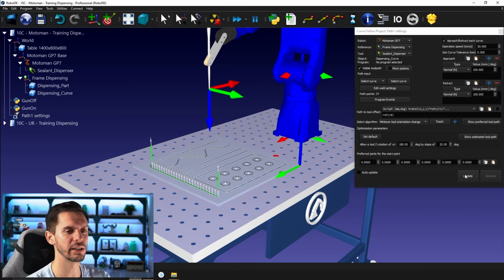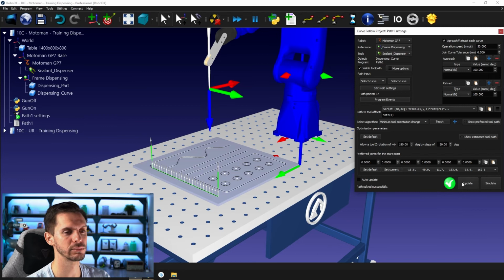Then if I click update, it will give me a green check mark if this path is feasible. If I have a red check mark, I can look here for the error message showing me what's going on. The two main error messages you'll see are something like impossible to reach the first point, telling you that the first point just can't be reached in any way.